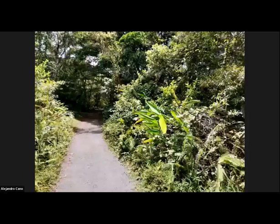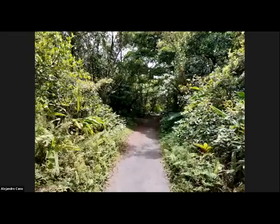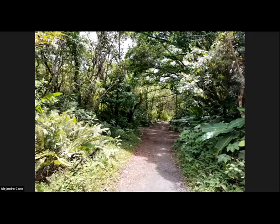Alejandro, we have a question. Is this true for all forests or just the forests of Costa Rica? Can you hear it okay? The question is, is this true of all forests or just the forests in Costa Rica? I don't understand the question. Can you repeat me, please? In the forest situation with the volcano, is this true of all volcanoes, that the forest will replenish like this? Or is it only unique to Costa Rica?